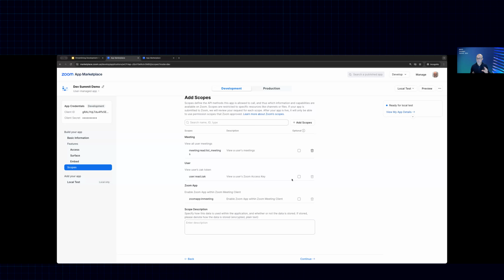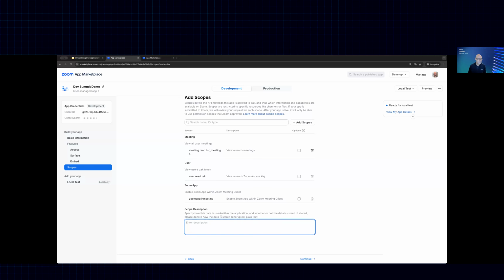As we get into the later part of this session today, I will talk about how you consolidate multiple existing apps into a single general app. When you do that, maybe some of that additional functionality is not relevant to all users of your app. In that case, you might want to make those scopes optional for some of those users. So just be aware of that. We do have documentation as well that talks about optional scopes, so do go read up on that.